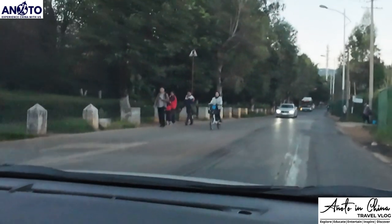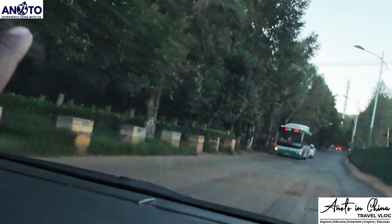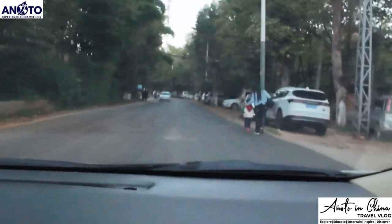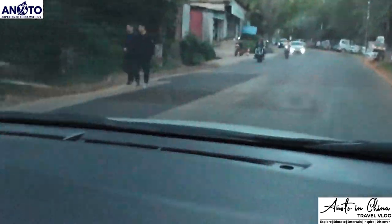Very good random content. The public means of transport, the yellow number plates, big machine. This has been the car, what types of cars we have in China. The Germans own China. A lot of German machines. Range Rover is also from Germany, right? It's under Land Rover. Oh, it's under Land Rover, not German. Okay.